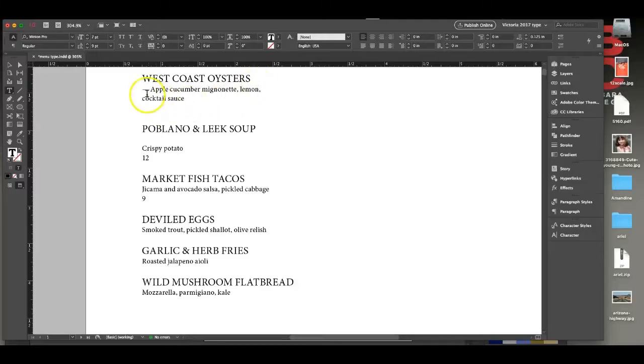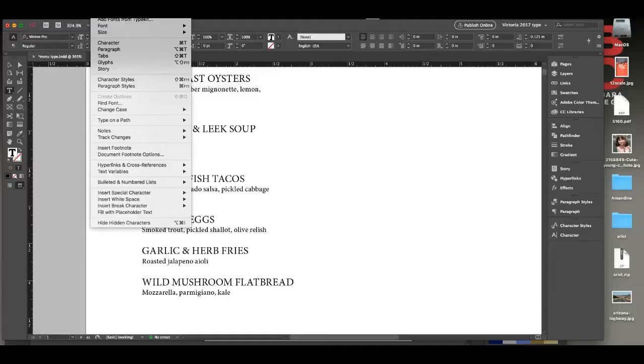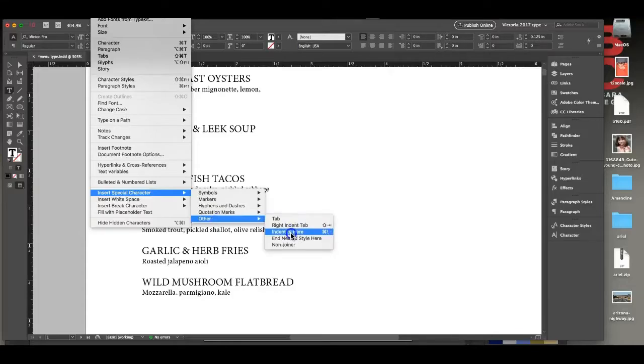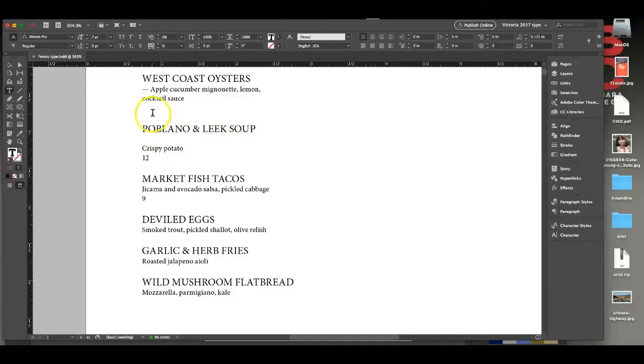All right. If you put your cursor in front of the A for apple and you go to type and you go to, I think it's insert special character, other, and then it's called indent to here. And I thought this was the stupidest thing, to tell you the truth. But it's super magic, because right now my cursor's right where the apple is.